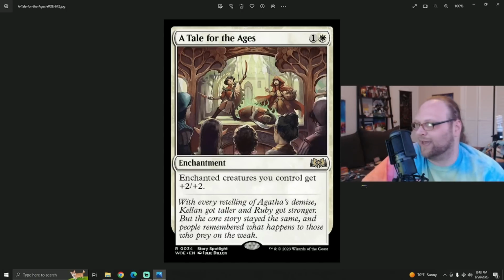A Tale for the Ages. This is the thing that gives all your dudes with auras on them +2/+2 for 2 mana. Standard playable maybe, but I'm not sure how good it's actually going to be in the green-white enchantments deck. It just doesn't really put auras on too many guys. It's got Audacity, and what else? So I think it has to be in like its own kind of deck. And for the time being, and into the foreseeable future too, the green-white enchantments deck is going to be the only way to play that deck, like the existing one with the Kamigawa cards. I'm just not really sure this sneaks in.